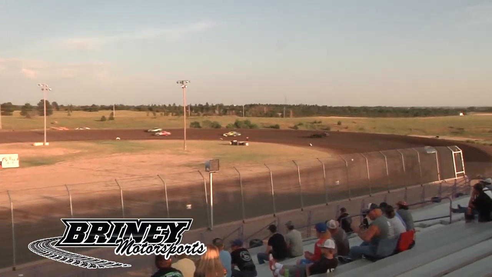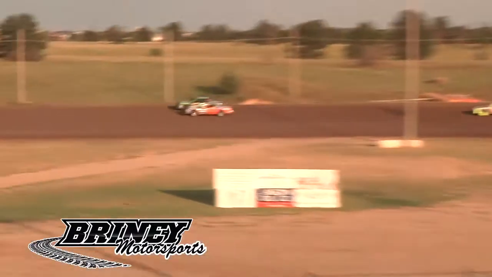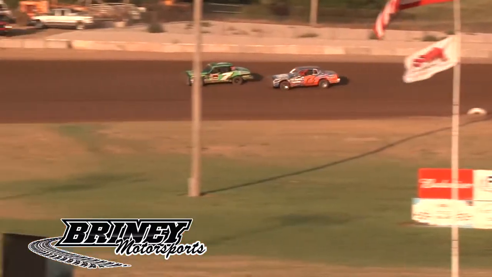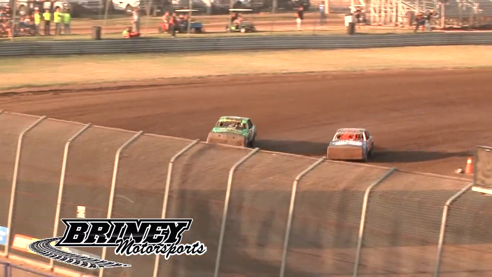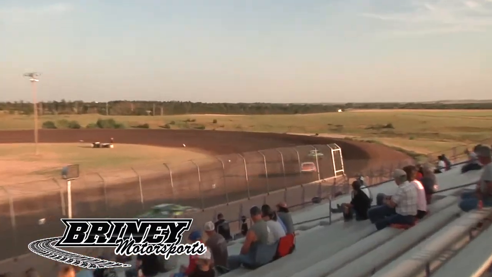and 2. Now Warman sticks his nose down low, coming out of 2. They're in a side-by-side battle for the lead down the back straightaway. Daniel Irwin running the top side. Dwayne Warman trying to challenge down low through 3 and 4. Still side-by-side, and Daniel Irwin able to hold him off, coming out of turn number 4 off into 1 and 2. Your front to go.